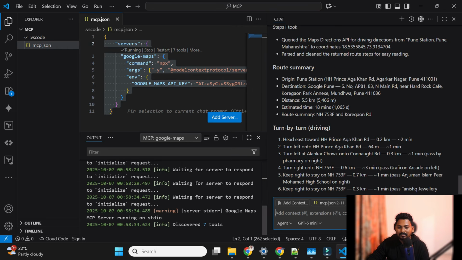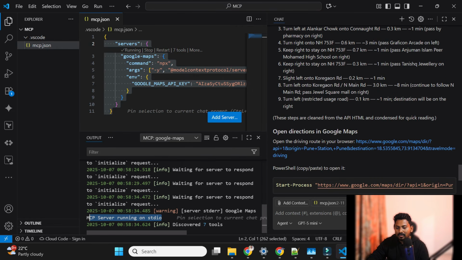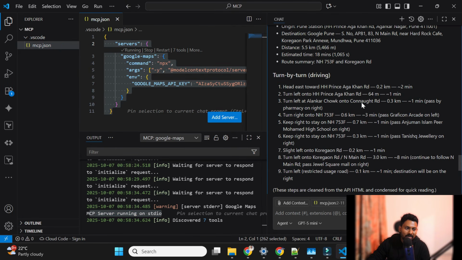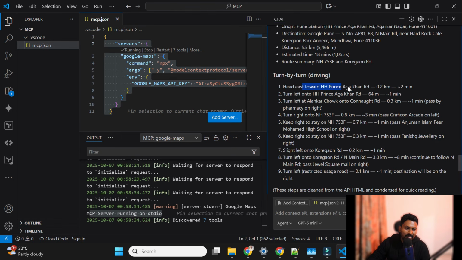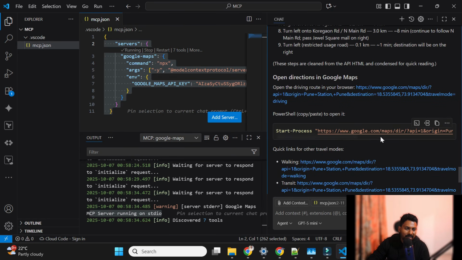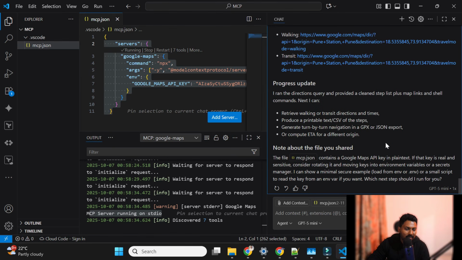You can see the MCP server running in Studio because we are using it locally, so it uses standard input output on the local system. See, it has given all the directions: head east toward HH Prince Aga Khan Road. So it is just like the Google Maps capability we have integrated into our VS Code.